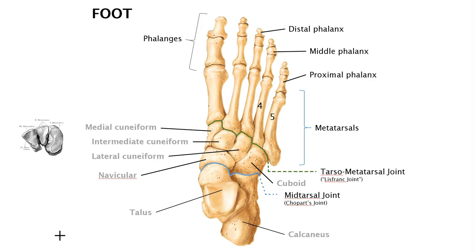Anterior to the navicular bone are 3 cuneiform bones, the medial, intermediate, and lateral cuneiforms. Sometimes these bones are referred to as the first, second, and third cuneiforms. For this course, though, please know them as the medial, intermediate, and lateral. The joints between the distal tarsal bones and the proximal metatarsal bones, seen here, is known as the tarso-metatarsal joint, or more commonly referred to as the Lisfranc joint.